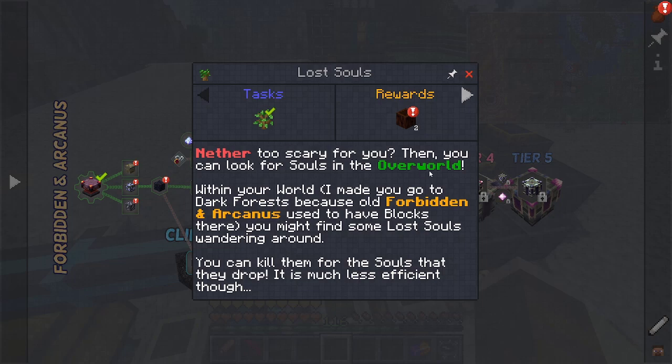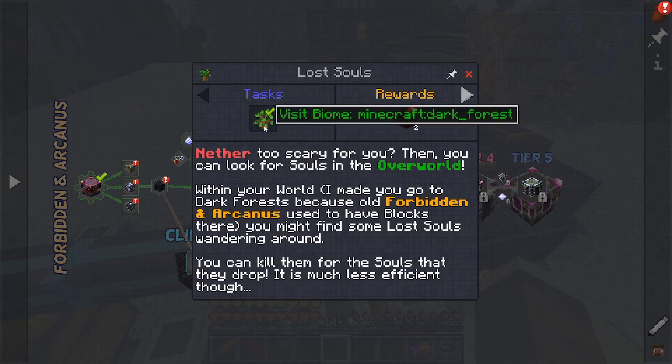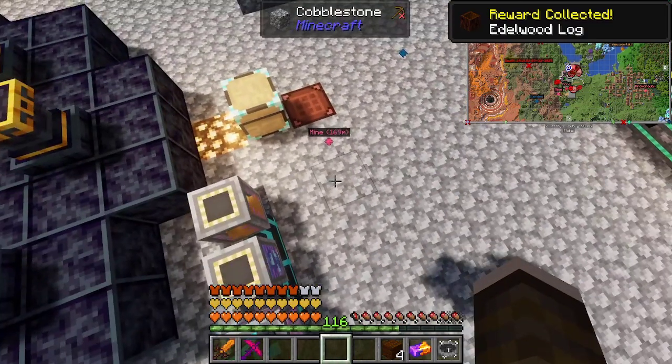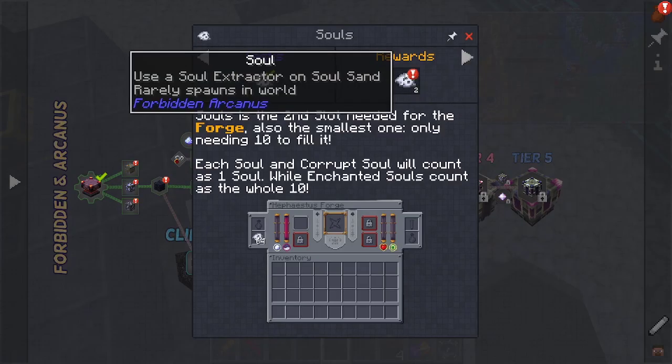Let's read this. Within your world. Huh? Oh my god. I am so stupid. It's right here. Oh my god. What is this? Is it the Dark Forest? Oh my god. It's right here. This is literally all. Oh my god. If only I checked this stupid UI.